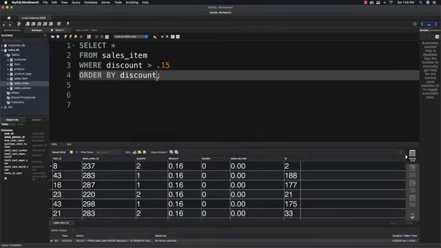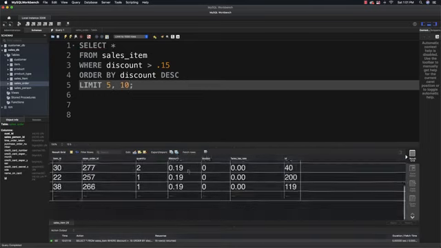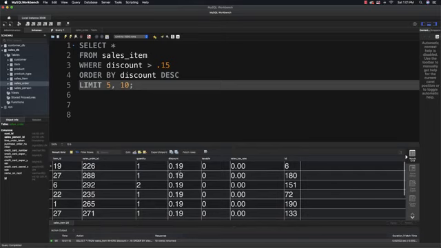You're also going to be able to, let's say we wanted to go from high to low. We just put descending inside of here, and now we can change that up. We're also, let's say we wanted to get just the top 5 discounts. At the very end of this, we could say that we just want the first 5 just by putting limit 5 inside of there, and there those are. And then we could get the next 5 by just putting a comma and putting a 10 after that, and then we would get the next grouping. Okay, so more stuff we can get.